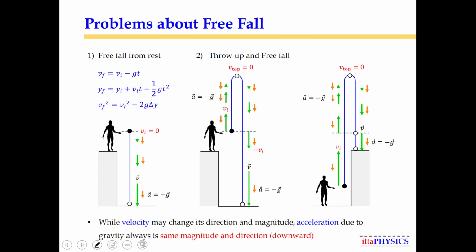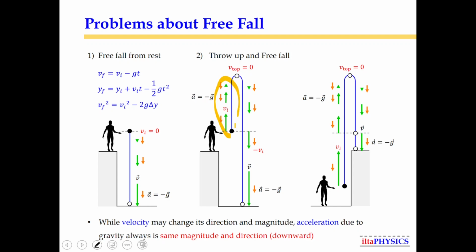The first type is what we usually call free fall. A person drops an object from rest starting from a certain height. Since the object starts at rest, the initial velocity is 0, and then as it falls, it speeds up due to constant acceleration. The second and third types are actually the same kind. A person throws an object upward. The object moves upward, slows down, stops at its highest point, and then reverses direction and falls back downward, even though it may sound a little strange to call the upward motion free fall.